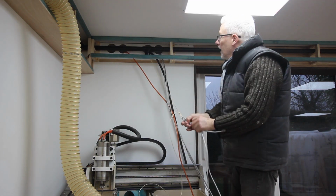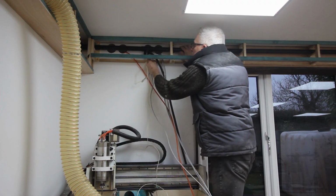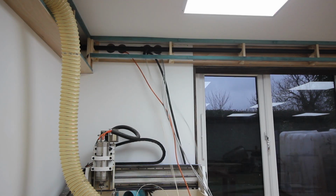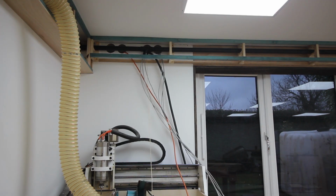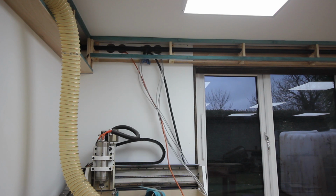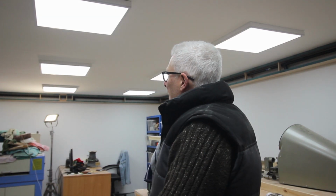I know what you're saying, this is a complicated way of doing it, and yes it is. I put that in to get it started around the corner. You may think that's a long-winded way of going about it, but the theory is by pulling twice the length of draw wire through that you need, you can leave the last section of draw wire in the tube. I pulled too hard, it came all the way through, so bugger. I'll have to put that back in, but I'll do that off camera because it's a palaver.